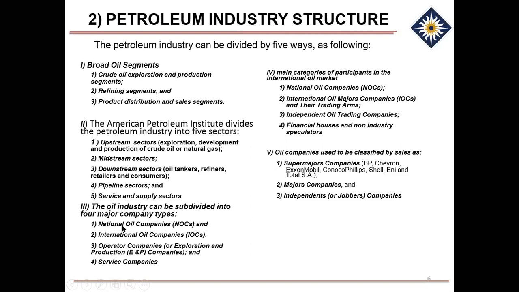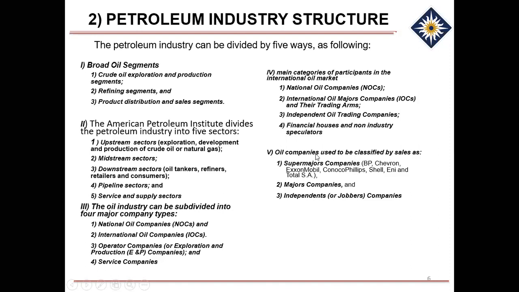Then the companies, we have national oil companies, which control more than half of the production. Then we have international oil companies like Chevron and many other companies right now. Then we have operator companies. Operator companies are those who operate and produce oil and gas, and as we discussed, the service companies. Different classifications, and we talk about them, and so on.